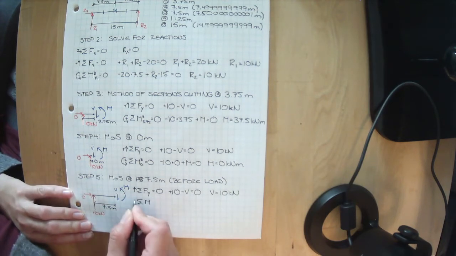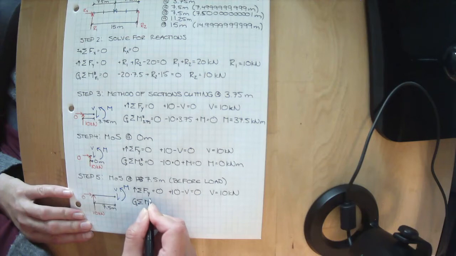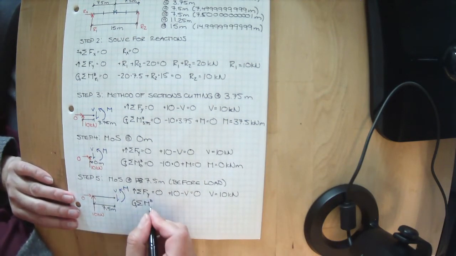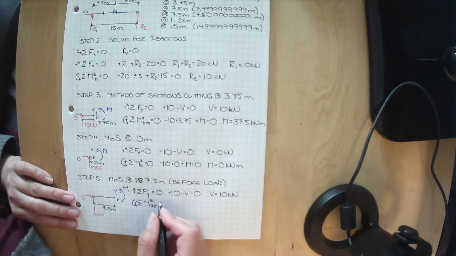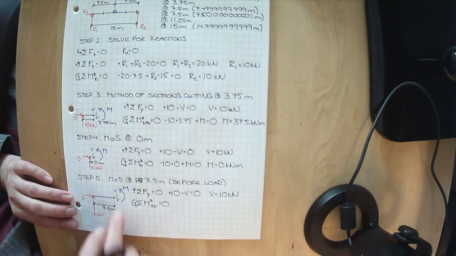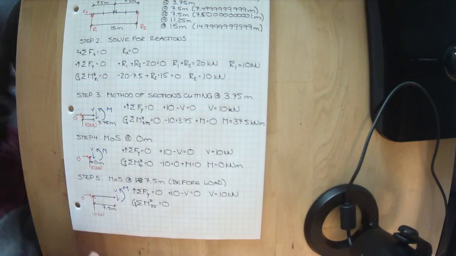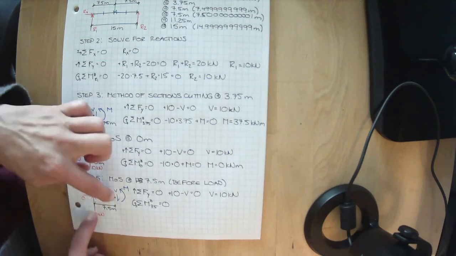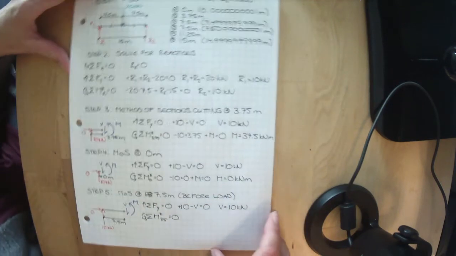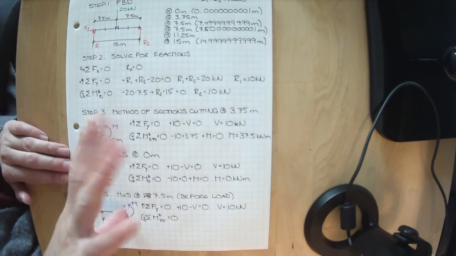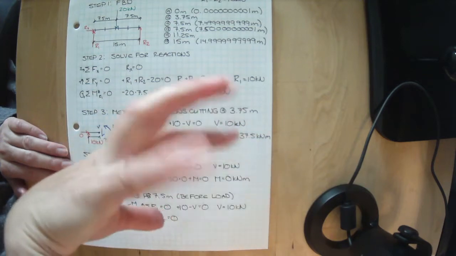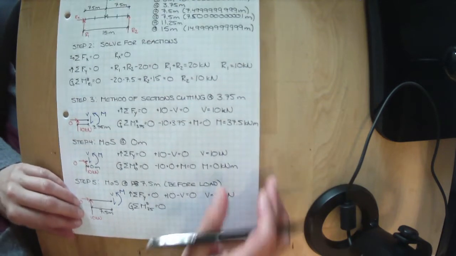Let's sum the moments where everything in this direction is positive, and we're going to spin about the z-axis. And I'm going to pick the point I've made my cut, or 7.5 meters. So I'm putting my thumbtack right here. Shear passes through it, so it doesn't cause it to try to spin. My 10 kilonewtons tries to spin it in that direction. If I curl my fingers in the direction the 10 kilonewtons is trying to make it spin, my thumb points into the page, which makes it negative.